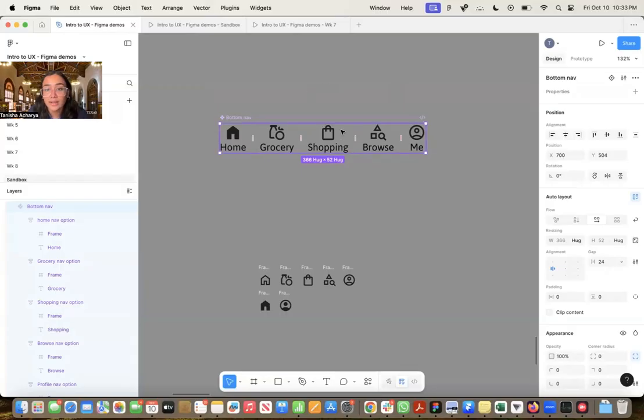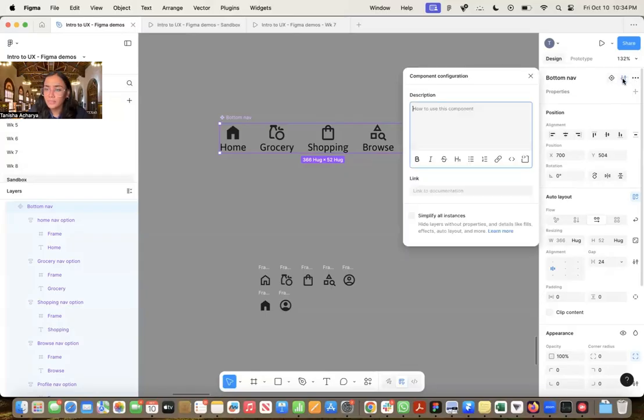So let's first create the variant. An easy way to do this is when you select your component, you see this menu has changed. This diamond has a plus in it, which is basically the add variant option. You can click on this and describe how to use this component.